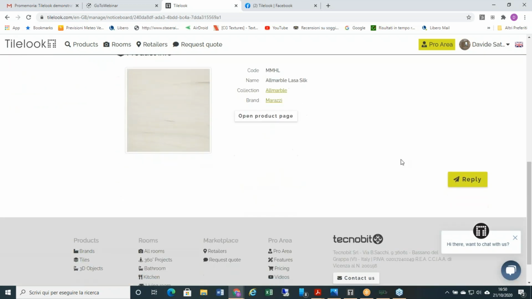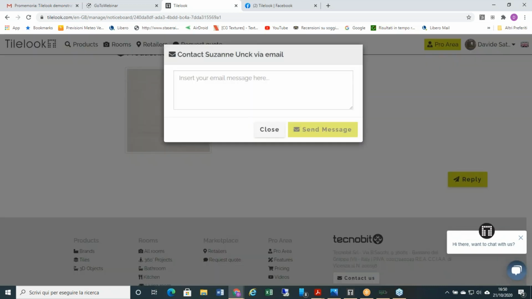And important, I can reply directly to this request by clicking on this yellow button. I can send a message that will be sent by mail to the potential end consumer.